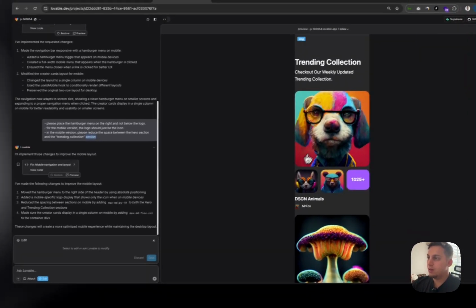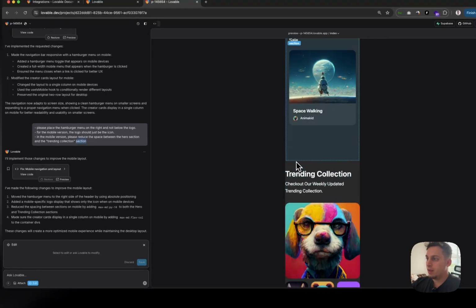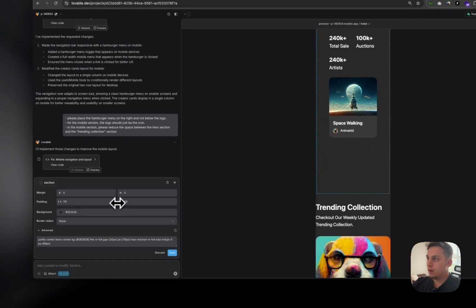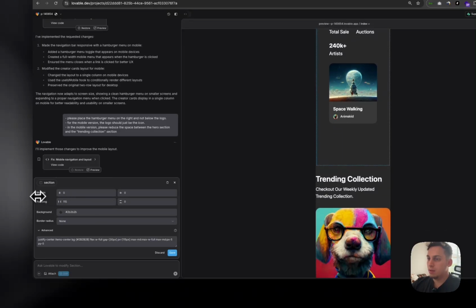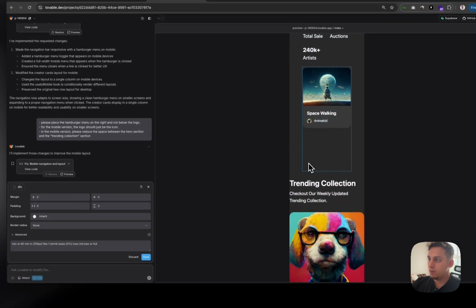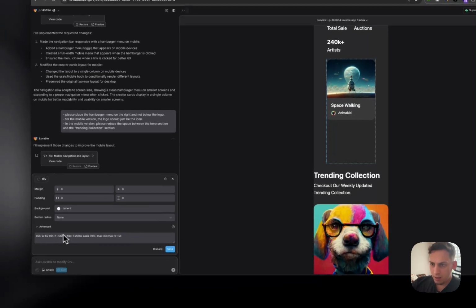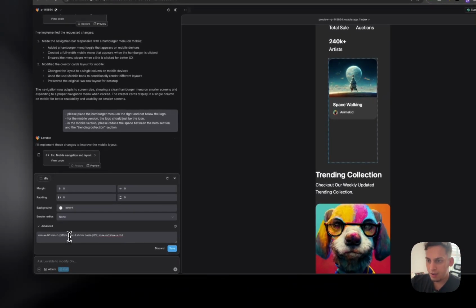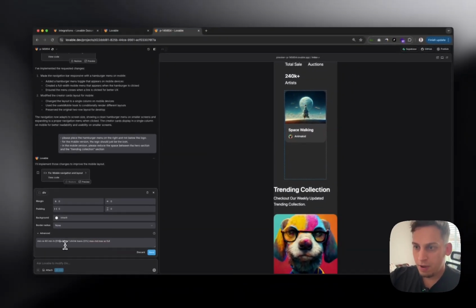But what we can do is we can just go here and click on this, and maybe try to edit certain things, right? This seems to be quite big. And we can check to see what we can do here. So it says height 510 pixels.